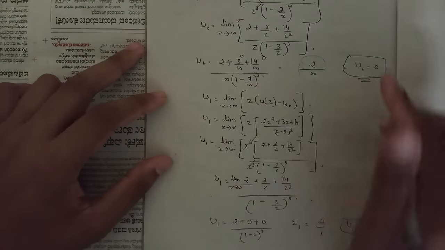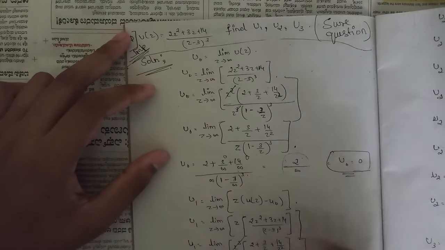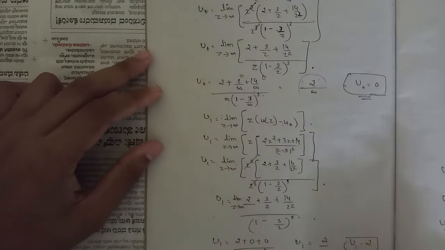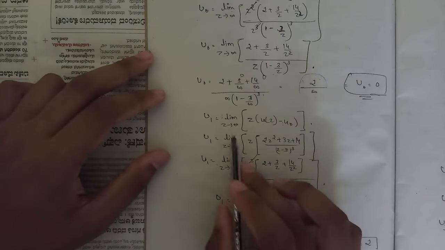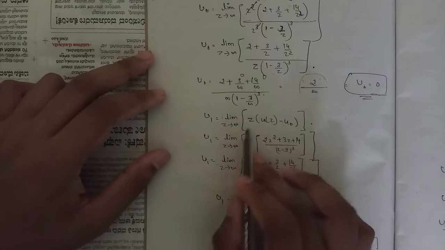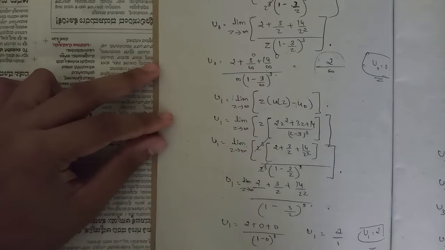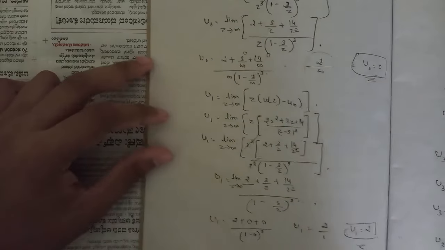After that, this is not the aim. We need to find the values u1, u2 and u3 given in the question. We are only doing this to find the value of u1, because in order to find u1 we need to know u0. Okay, so this is the formula for u1: limit z tends to infinity, z into u of z minus u0. We have discussed this during the properties, the formulas, so you need to remember this.